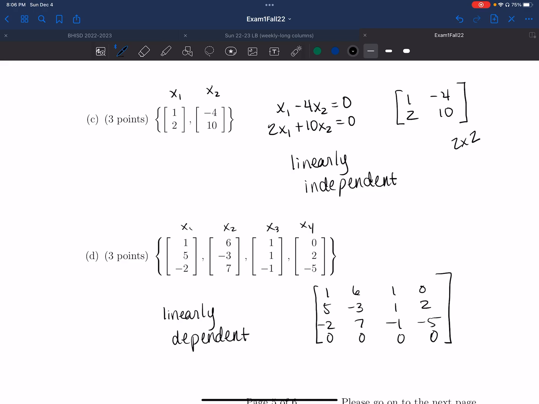Like when I went to get rid of an entry, and say I put row 1 with row 4, look what happened to make row 4. It zeroed out. So somewhere in this matrix, one of the rows was a multiple of the other rows, and when I combined it, it zeroed it out because I need that square matrix.